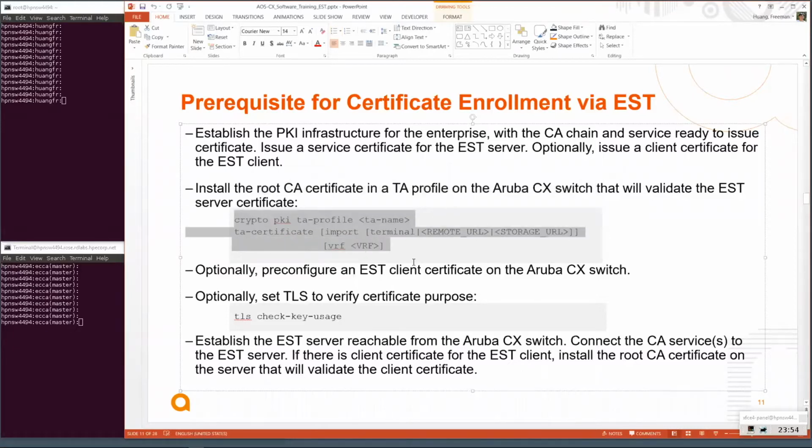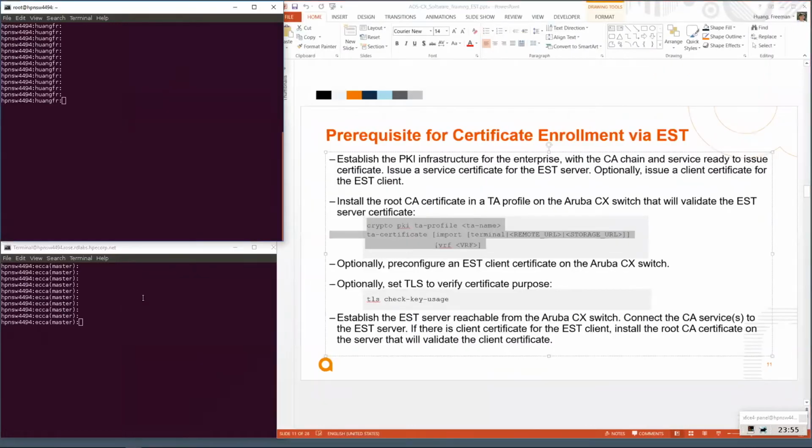And this is the existing CLI, a manual installation of the TA profile. I can show you how to do that on a real switch. So I have two terminal windows from my Linux virtual machine. On the top one, I have my switch set up.